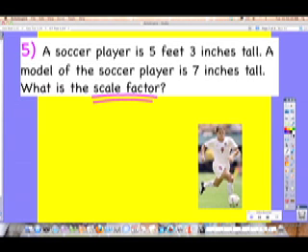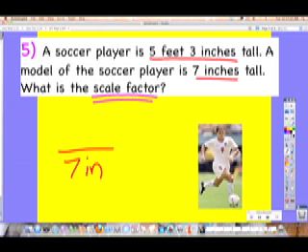Right here, there's a problem. These are not in the same units. They're close. So she's 5'3", but this one is just 7 inches. We need to change this to inches over inches. So let's keep the 7 inches. But the top, how are you going to change 5'3" to just straight up inches? Baby, how would you do it? Yes. She said multiply 5 by what, guys? 12, because there's 12 inches in 1 foot. So that's 60. And then add in the other 3 inches. So just in inches, how tall is she?